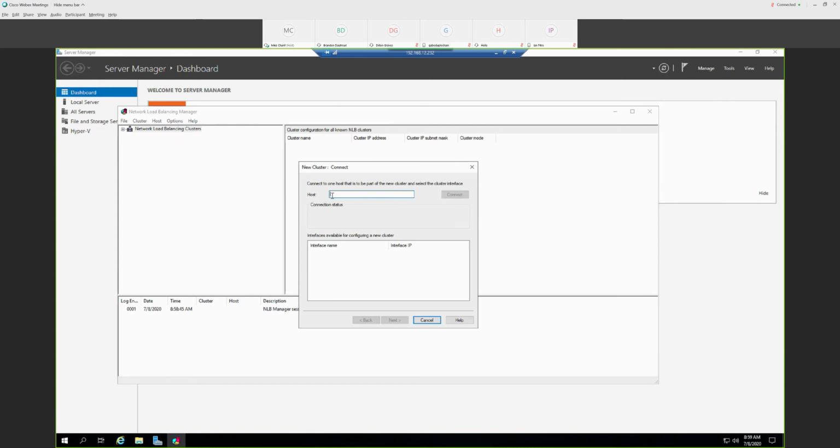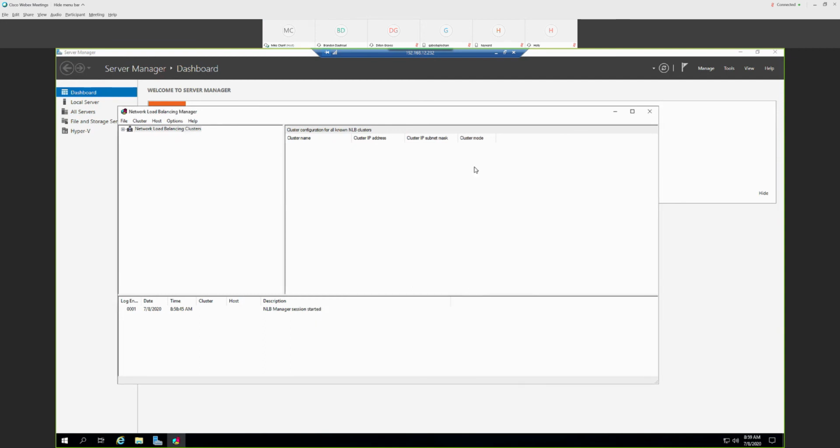Cluster first. Okay, so connect to the host that is to be part of the new cluster. Select the cluster. So we're going to call it an LB. We need to connect the host first.